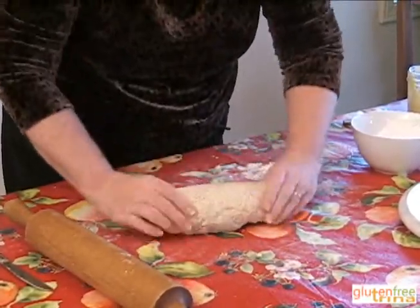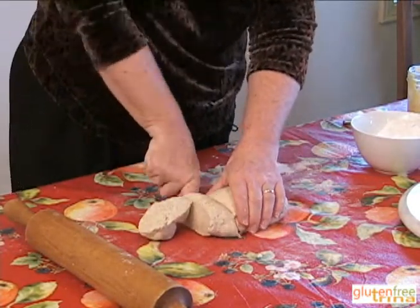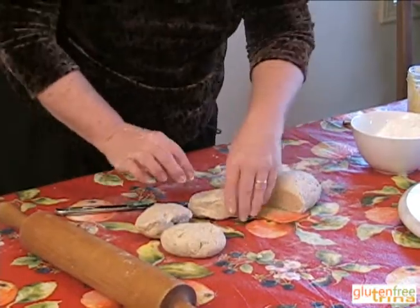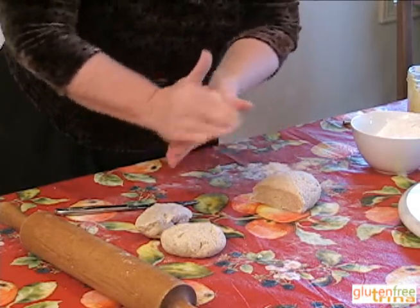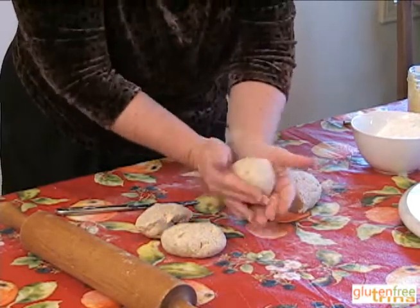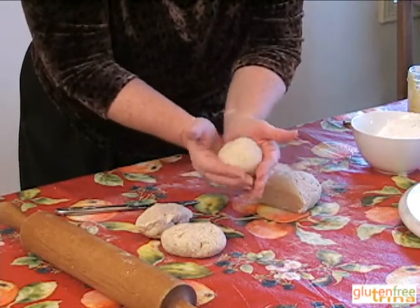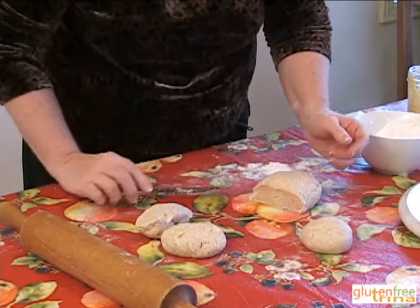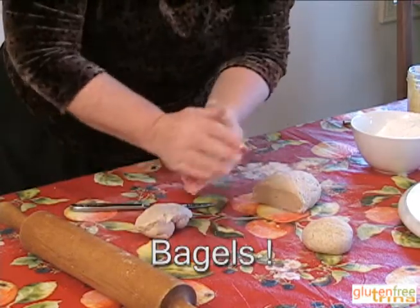And there we have a little log, and I'll cut it into my roll shapes. Now we like to make a roll, so here we'll just form this around and roll it into a nice ball and have the upper surface nice, and then just there, a nice round sort of a roll. Set it on your thing, and then just give it a couple of scores across the top, let it rise, and there's a roll.